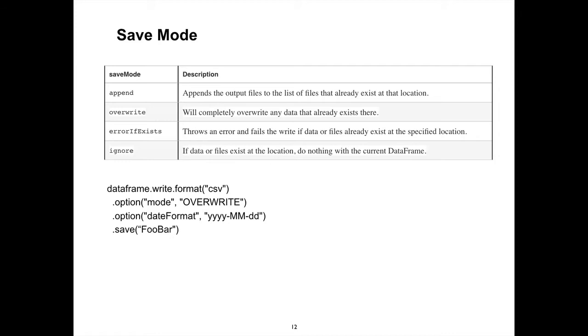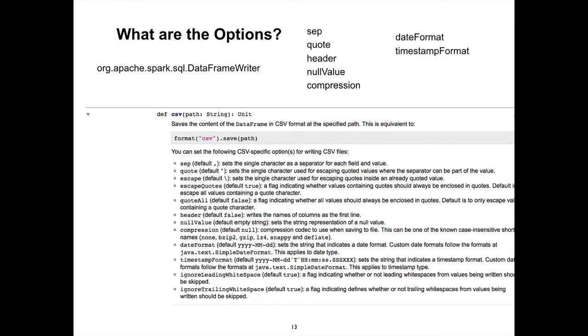Which does lead to the question, one thing about these options where it's like a string, what are the values? So if you go to the API documentation, data frame writer, there's different formats, and in each format, when you open it up, it gives you all the options and what the values are.